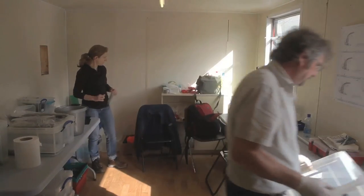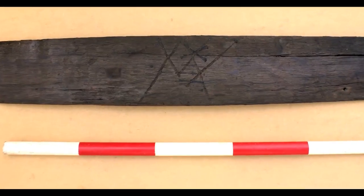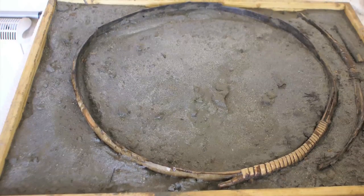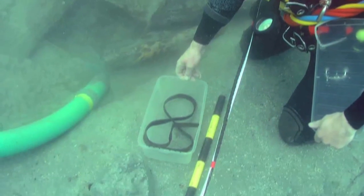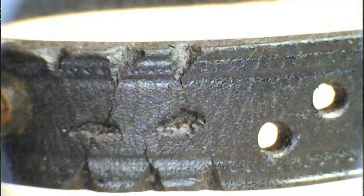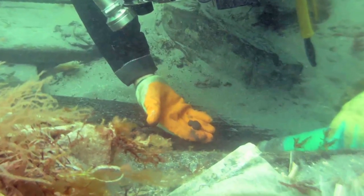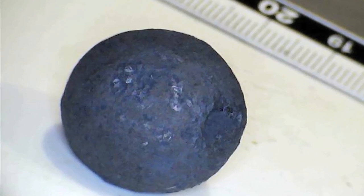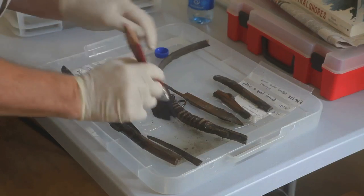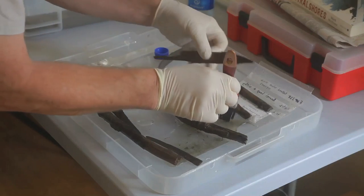What we hope to go away with this year are the artefacts we're continuing to excavate and recover — items that have started to tell us about the story of life on board the ship: the barrels, the bits of leather, and the musket shots about the people on board. By also recording the ship structure, we hope to start building up a story of the ship, the wreck itself, and how it came to be wrecked here — ultimately to tell the story of the ship, its wrecking, and what happened to it afterwards.